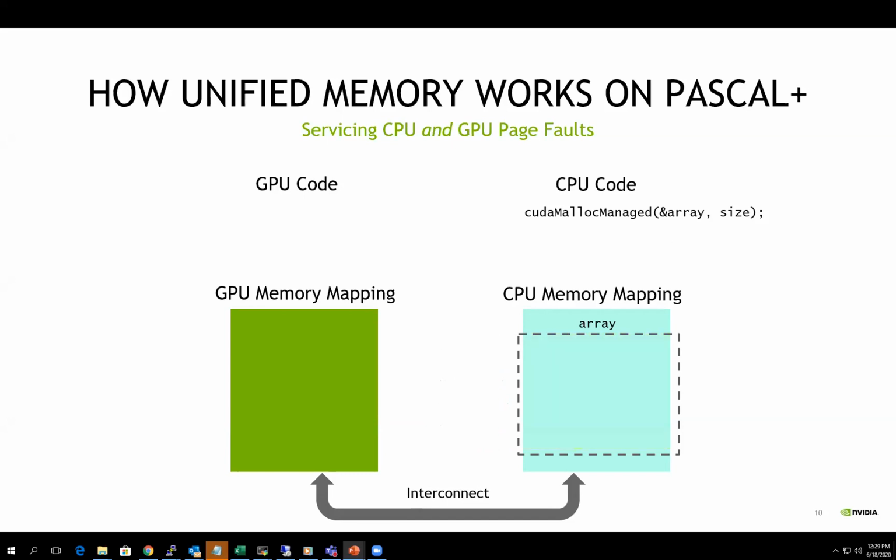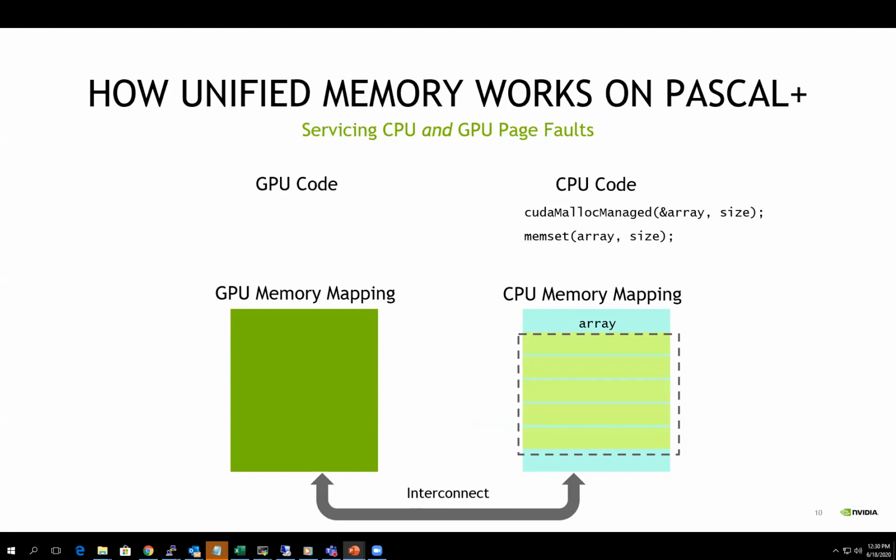So let me run that sequence again. This is our CUDA-malloc managed. We've marked out the space for our allocation, but haven't actually initialized or touched any of the data yet. And then when I run the memset call, we get a sequence of page faults. A page is a subdivision of memory, and any allocation therefore consists of one or several pages. And so we can imagine any number of pages.